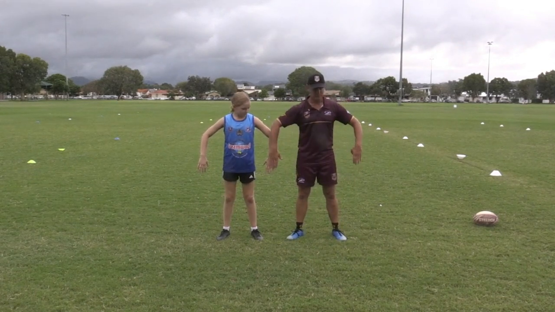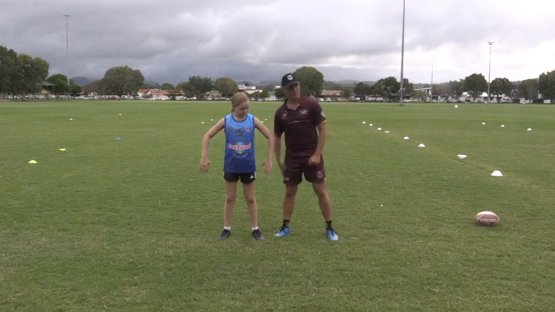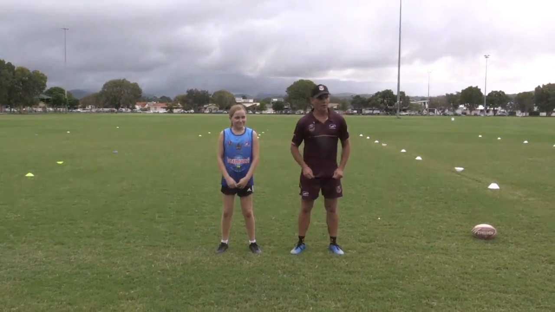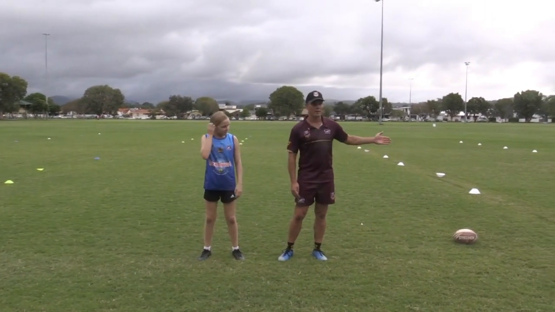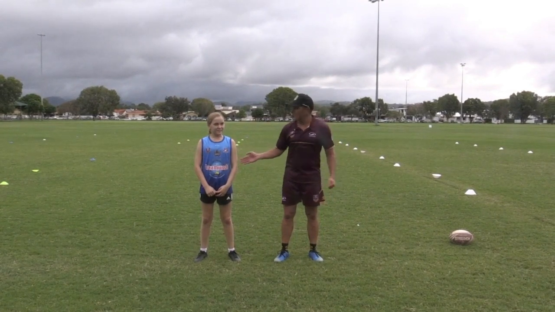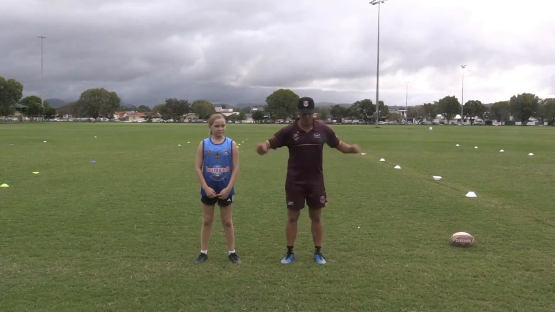Now, if we're playing in the same team together, how many doors are there? Three. One, two, three. One between us. Okay, so on this side of me, I have nobody here to help me. On this side, I have one person. Avalon's there. How many people do you have on that side? Zero. How many on this side? One. Cool, so we've got two doors.